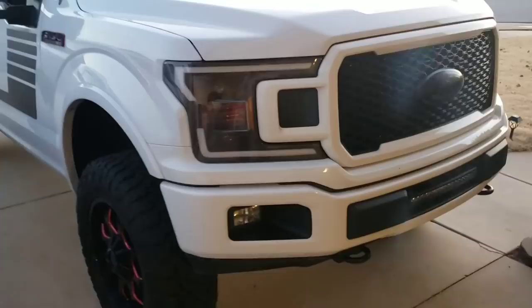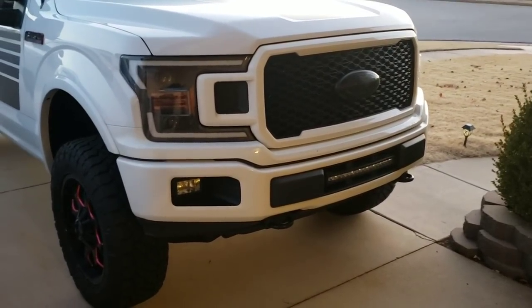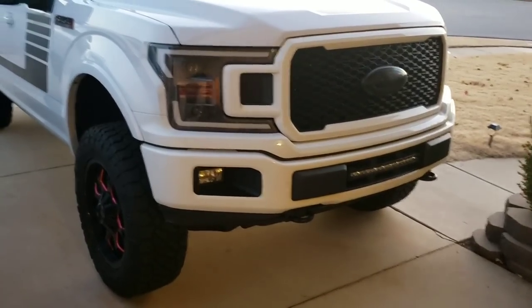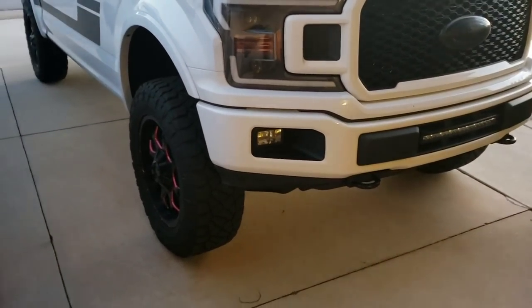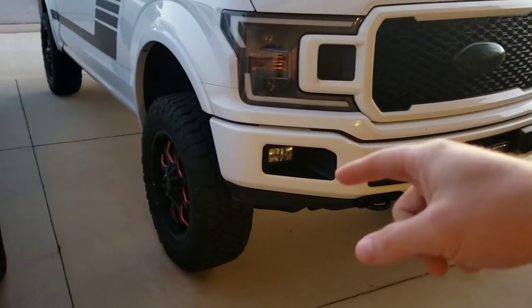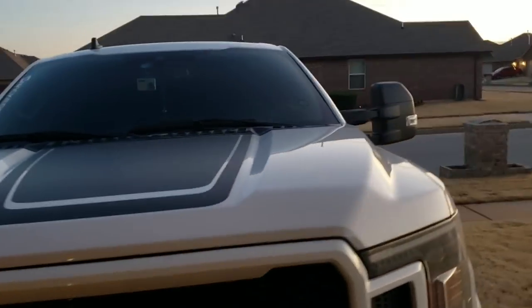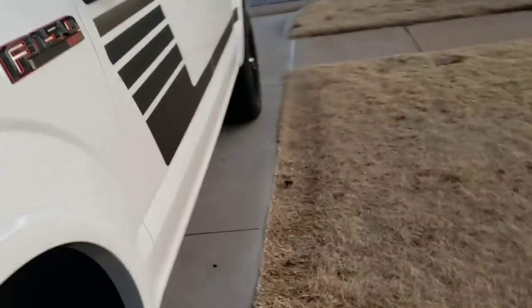This is also going to include things I have planned for the next month, month and a half. This is how much I've spent this year on the truck. That will include spacers — inch and a half bore spacers, hubcentric — since I have enough room to go out farther this time from the 18. Also the antenna, the dash cam, and the intake underneath the hood.